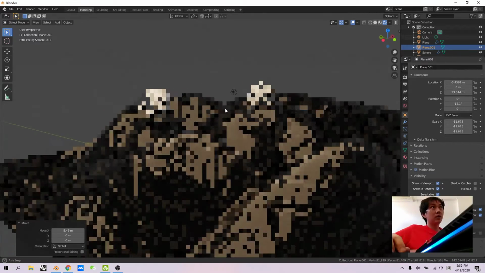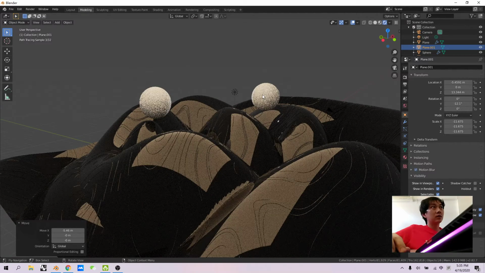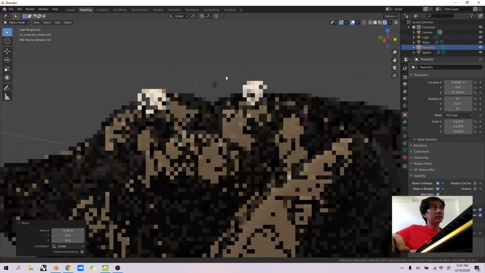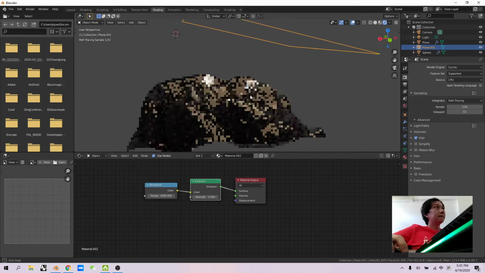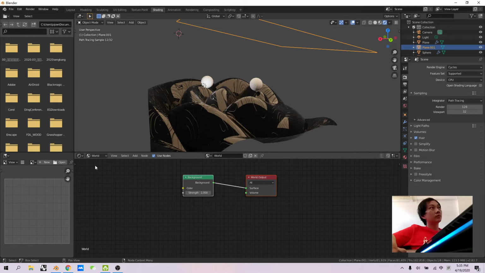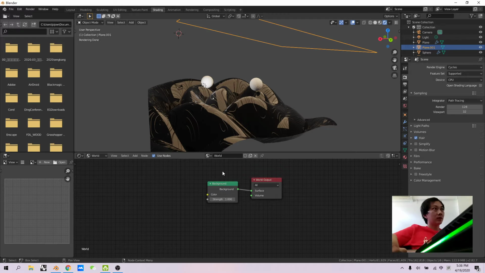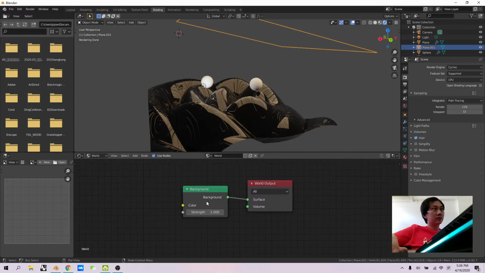Let's have a surrounding lighting or some kind of environment map added to this thing. Well, with that we can go to shading again. There's a world here, which is the surrounding lighting.